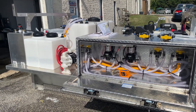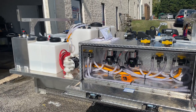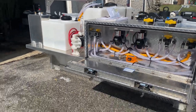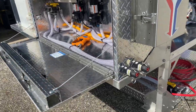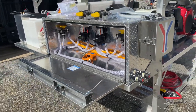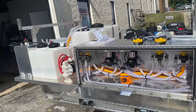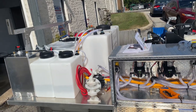We like to have our rigs set up so that you don't have to take lids off of your tanks in order to fill them. So we have that 12-volt pump here. You will click in on these ends here. One is for filling your tank. The other is for rinsing that pump out after you're done. You hook up to your bleach tank, and that pump is going to fill into your bleach tank without having to take that lid off.